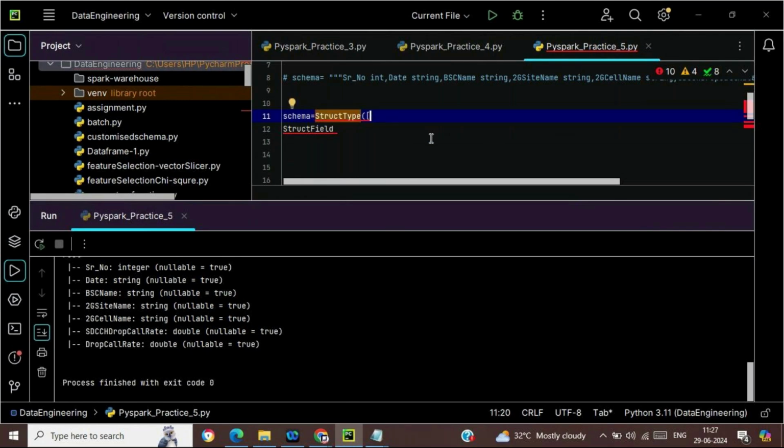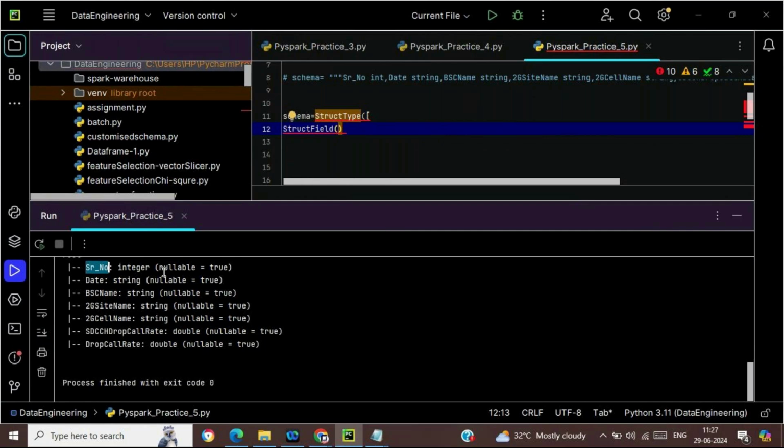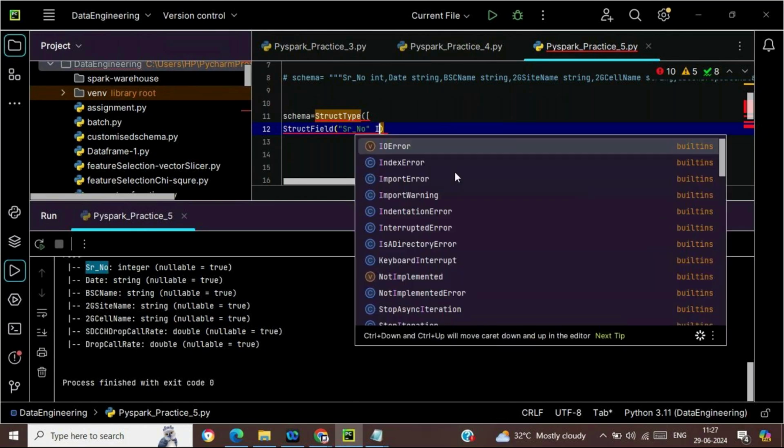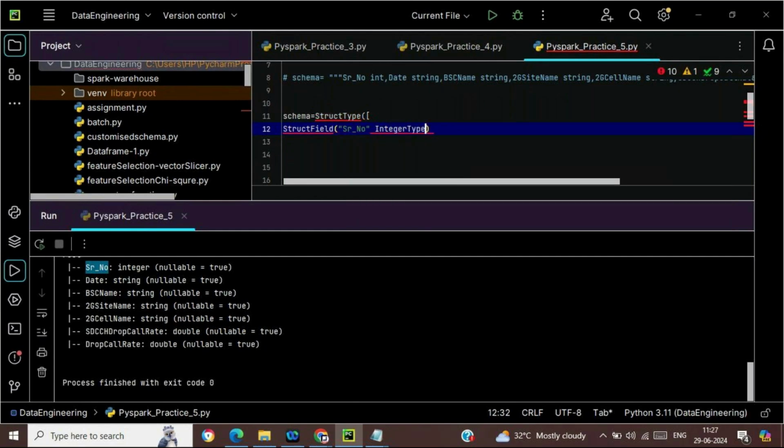Struct type, struct field, and then I need to mention the field name. Say the name is serial number. Serial number is of integer type. That is fine.